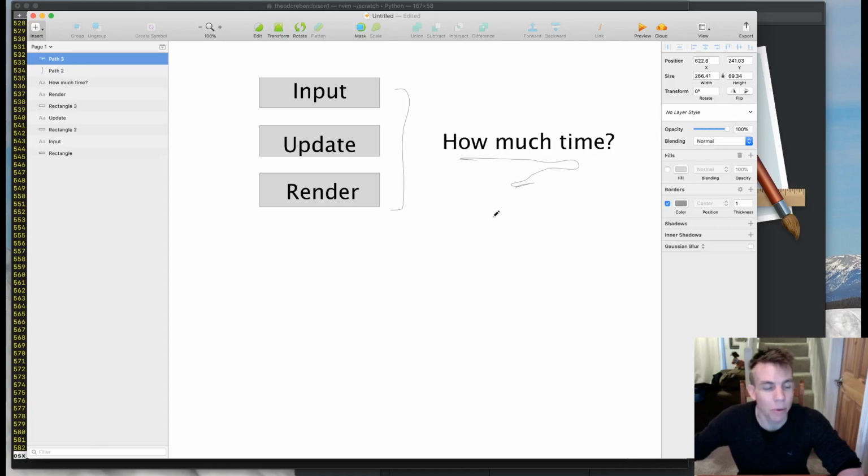Now that's really important because of what human beings are. We kind of walk around the world and look at stuff with our eyes and perceive things, and we process information with our brains.